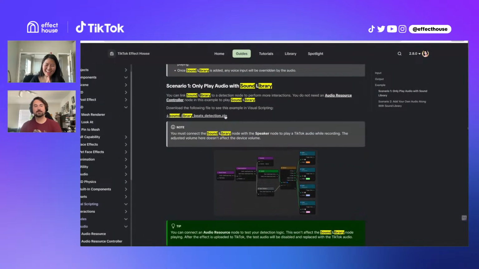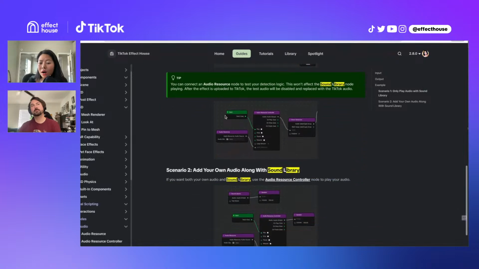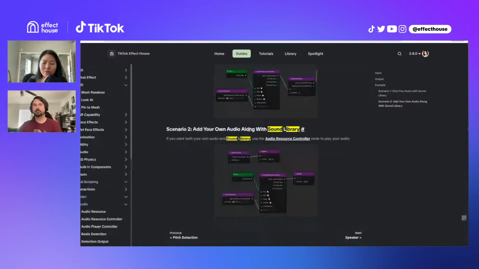So I think this is exactly what we wanted earlier. And if you also wanted to add your own audio, like your custom MP3 file, along with the sound library, this is what you can do. So these are the resources.